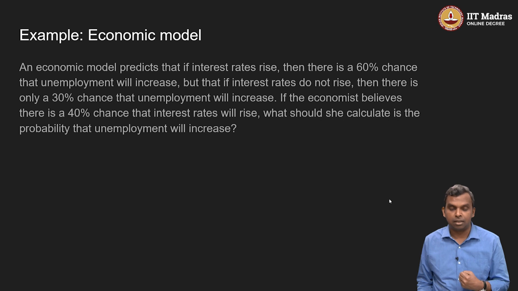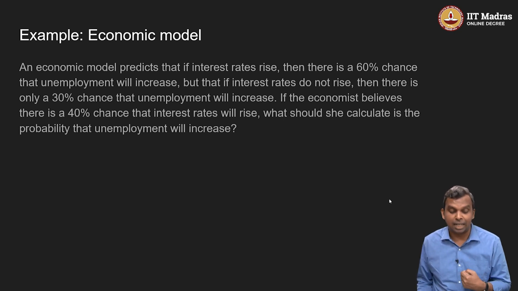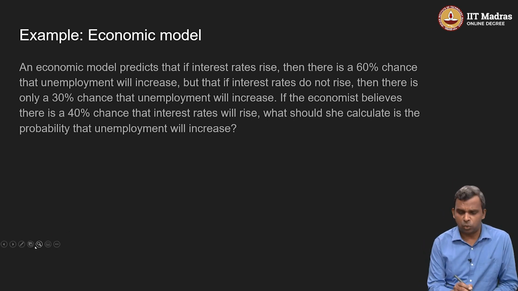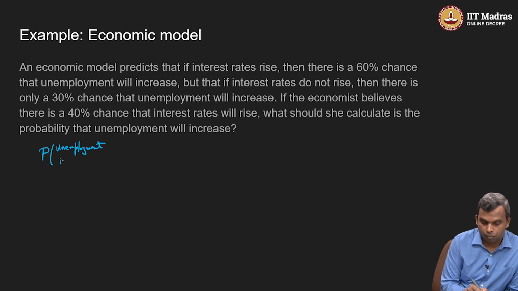So, these are things that the economist gives you. Now, you have to calculate, right, given this setting in the probability space sort of roughly, right. So, notice once again these kind of problems, you do not try to think of sample space and all these, just work with events directly. Okay. What should one calculate as the probability that unemployment will increase? Okay, so let us see this. It is quite easy to solve this with the tools that we have now, the law of total probability. Probability of unemployment increase equals, so I will just call this UI, right.